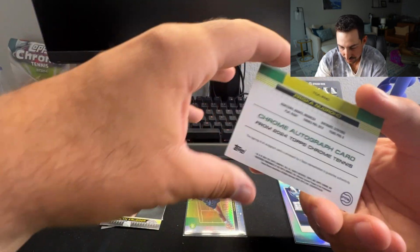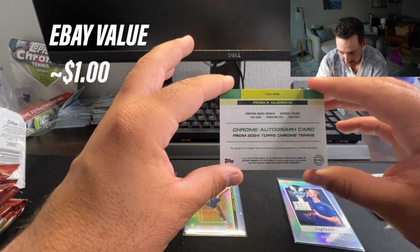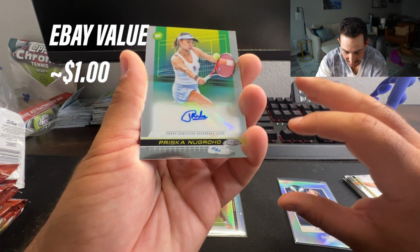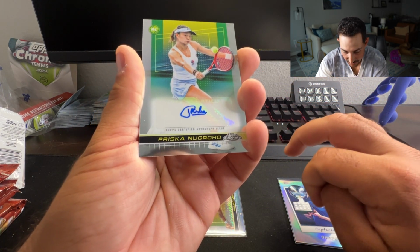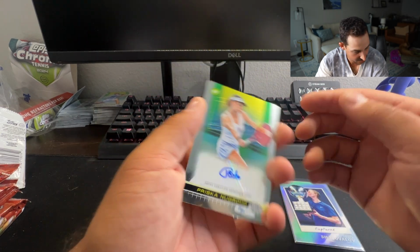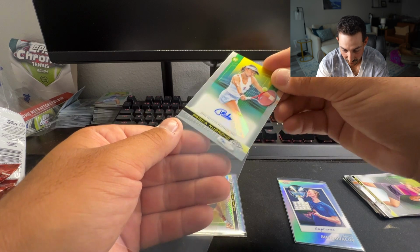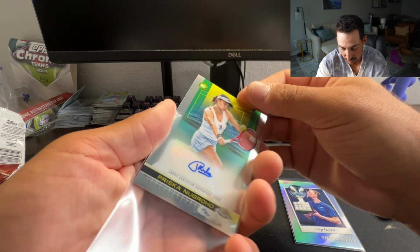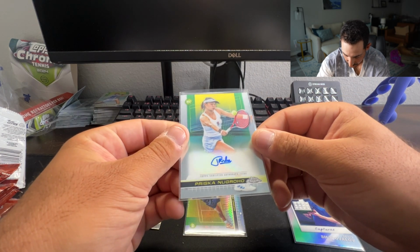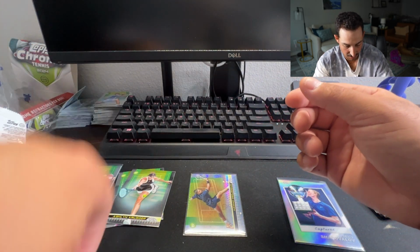Let's see. Chrome autographed tennis card from Indonesia. Turned pro in 2018. That's still pretty good. I like that. Priska, love that. That's a cool card. Just leave that one up immediately. We'll save. That's our first auto of the box. Each box comes with 3, like I've been saying. But that's our first auto. Cool graphic. I like seeing the autos on the card. Actually got me really excited there.